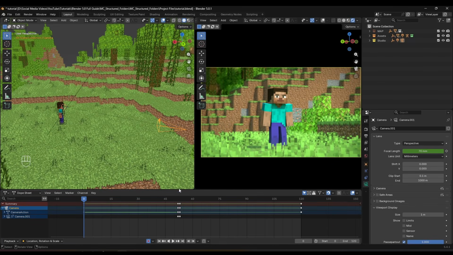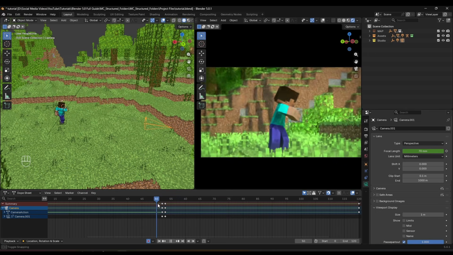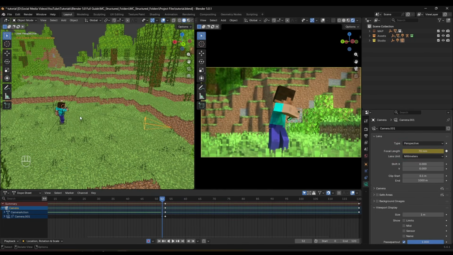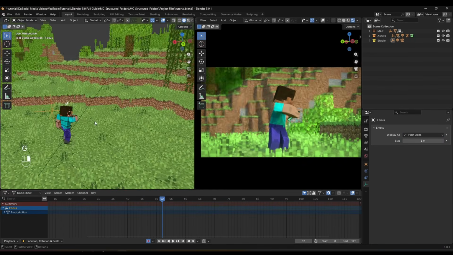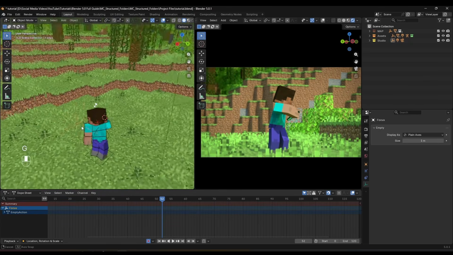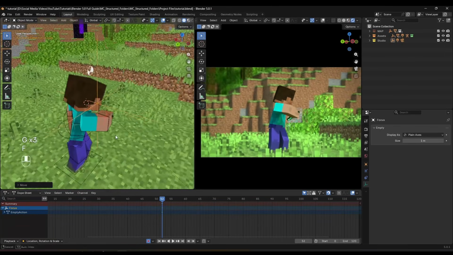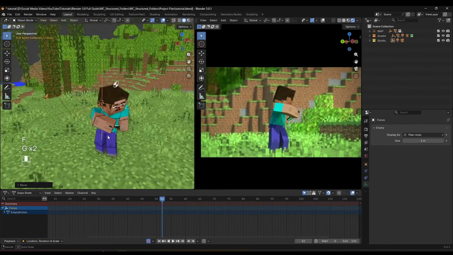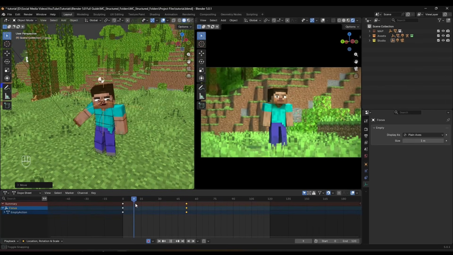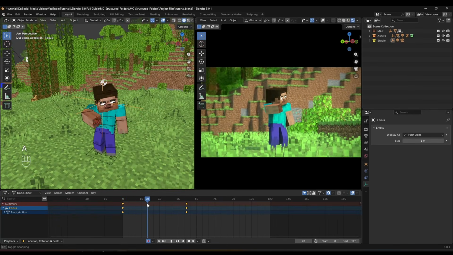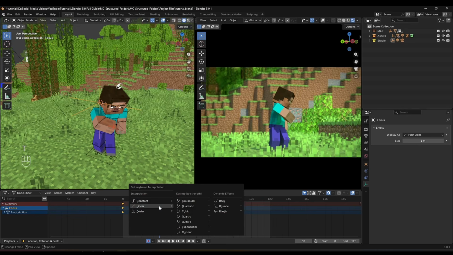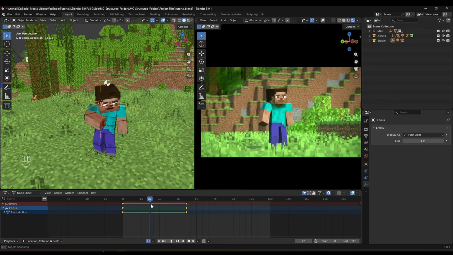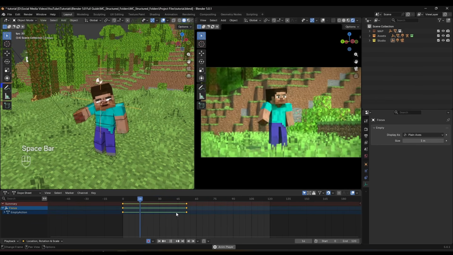So now let's move to the last keyframe of the camera before the camera cut, which is frame 52. And on frame 52, I need the empty to be in front of Steve's face. So I'm going to grab this and then move in front of Steve like so. So Steve is in focus. And then I'm going to go back and press A, select all the keyframes of the empty, press T, and then make this linear because we don't need to have any bezier or fancy motions on the empty.